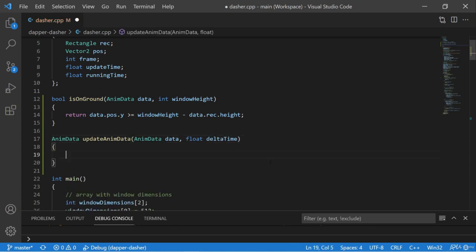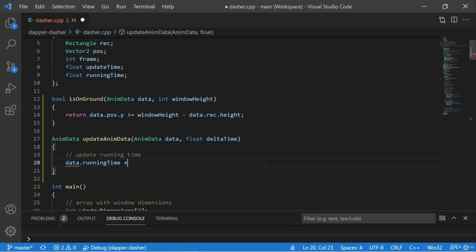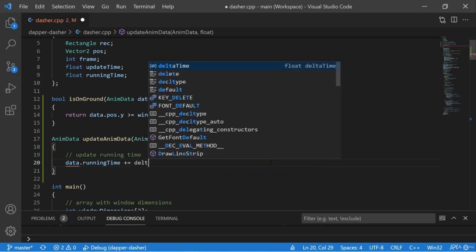So the first thing we do in update anim data is update running time. That's why we needed delta time. Let's make a comment that says update running time, and let's access the running time in our input parameter data. So data.runningTime, and we'll use the plus equals operator and add delta time to that.